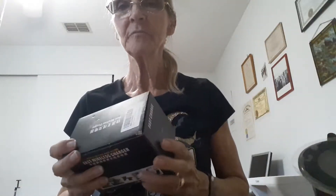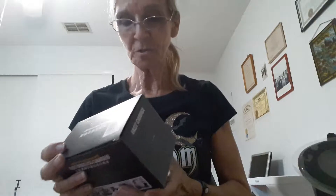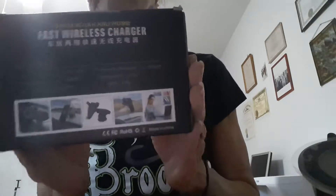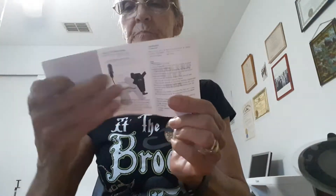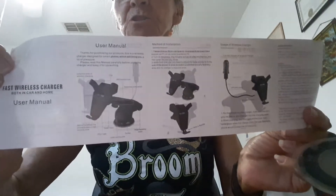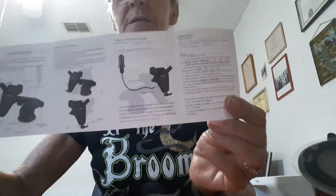I just wanted to go over a couple of little points about this amazing car charger. Everything comes in the box, as you can see, and on the Amazon webpage everything shows up there with lots of pictures — it's extremely helpful. It does come with its user manual, and what I like about this one is that you can see the diagrams showing you exactly what you need to do. It explains it very simply and you have everything you could possibly need here. It also has a little question and answer page, which is very handy too.